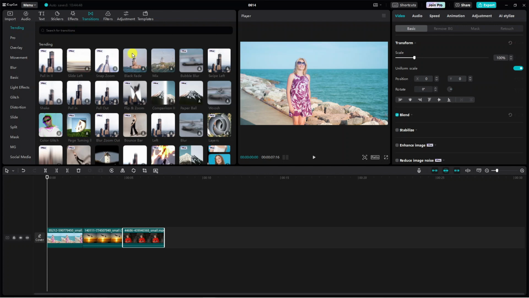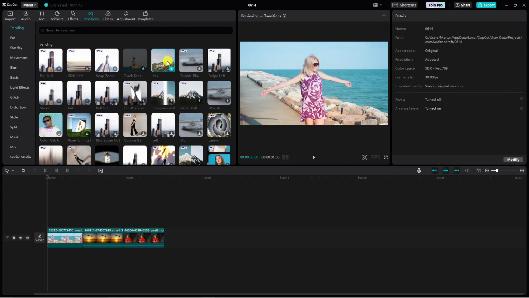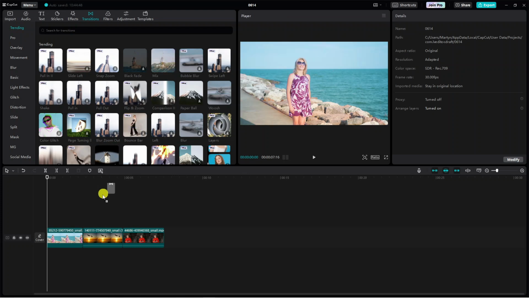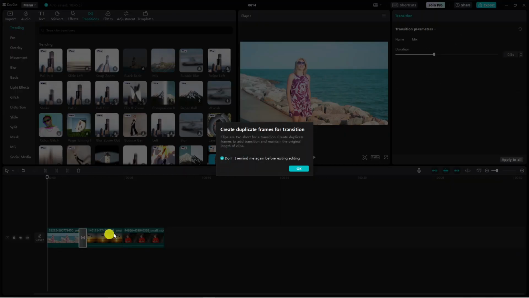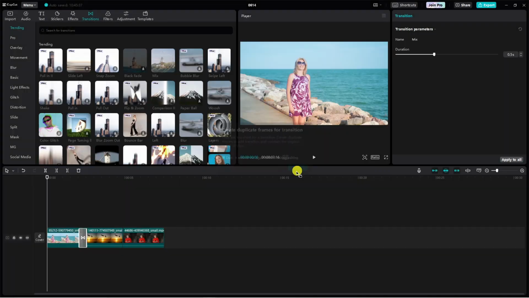So what I'm going to do is add some of these, and it's really easy to do. All you need to do first is select the transition you want to use. So let's go for this one, and then click onto it, download it. Now once that's done, all you need to do is click and drag this onto your timeline, and you want to put this after the clip, just like I've done here. So for example, this transition here is going to be between the first and second clip, and what I'm going to do is download another one.